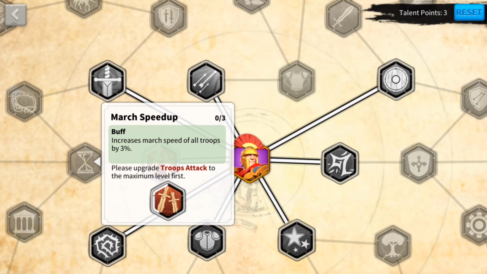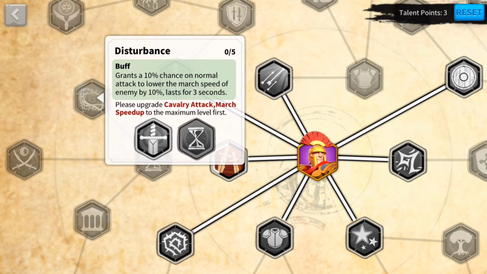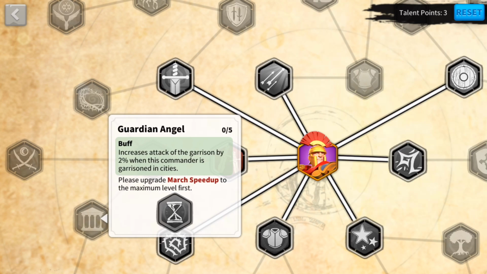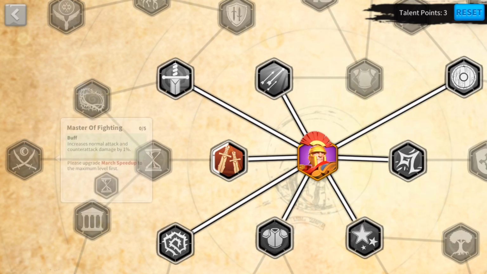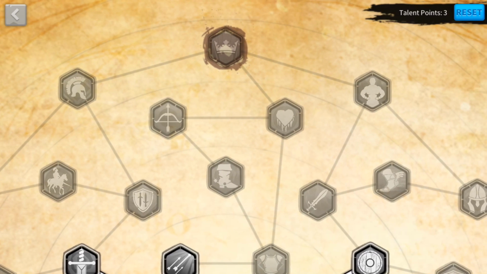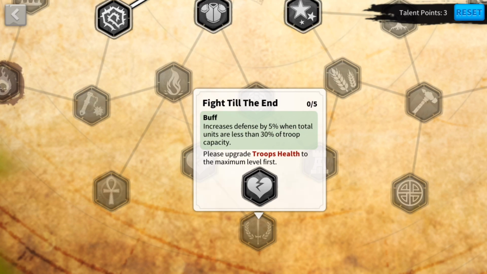Right now, I'm just trying to buff the damage of all my troops, but you can see the talent tree for this Roman hero is just amazing. It's gonna buff the archery, it's gonna buff the cavalry, all the troops. For example, this increases the normal attack and counter-attack damage by 1%, and the higher the level of that talent, the better chances you have to get those bonuses. See? So the trees are just tremendous. Increase defense by 5% when total units are less than 30% of troops capacity. What?